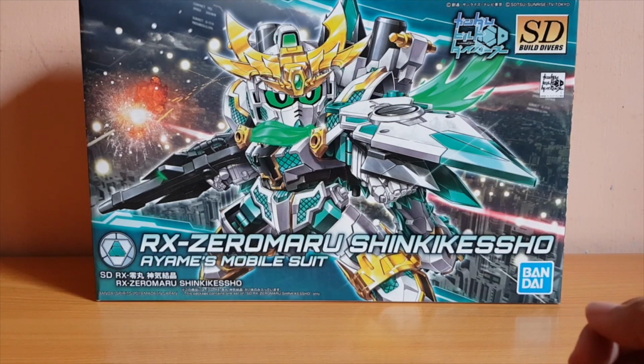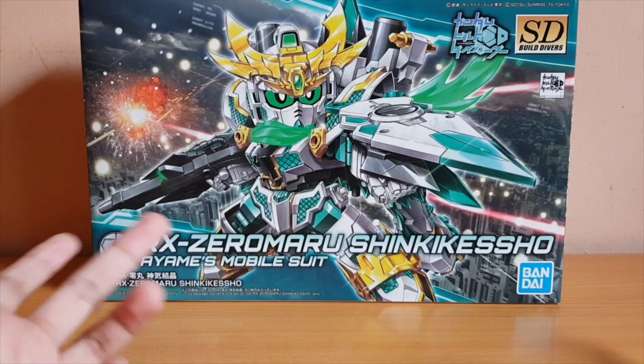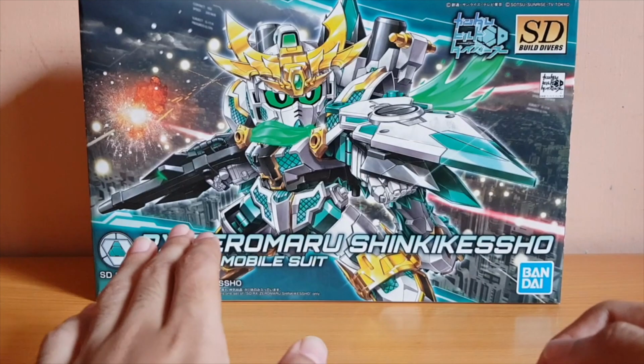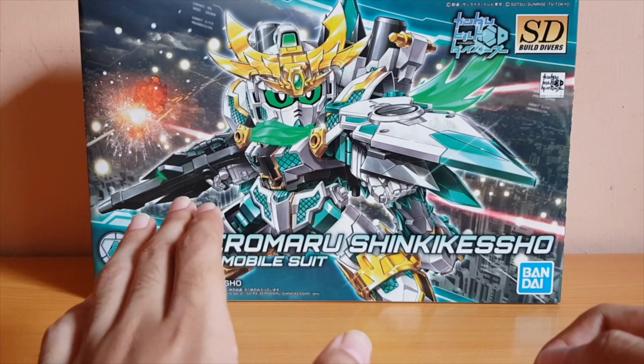Now, I never really intended to get the Zeromaru in the first place, maybe because, first of all, there's a lot of stickers in this kit, and second of all, I don't really like, I have enough unicorns, so I don't really want another Zeromaru, so I skipped that version of Zeromaru. I skipped the original Zeromaru, red color version.